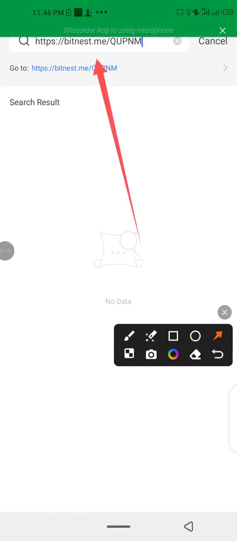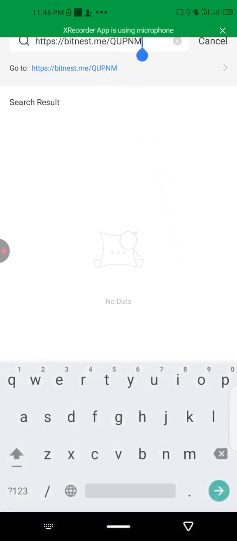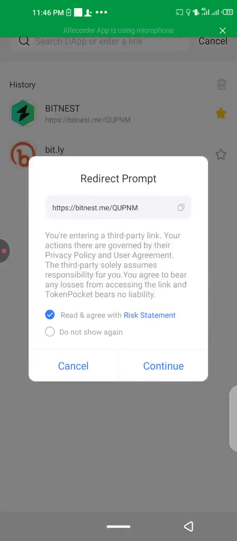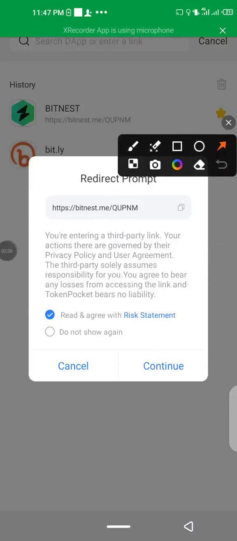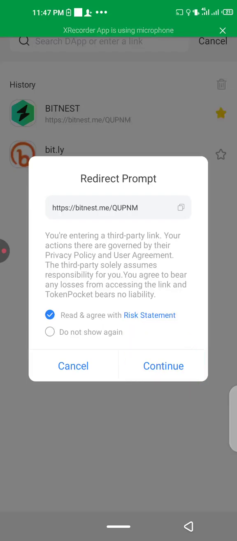Okay, so after inputting it, which is showing up there, then you click here. You click on this green search bar by the right hand corner. You send it. Now it will bring out this information. I'm showing you practical steps. I have to disconnect mine to show you this. So you click on continue.